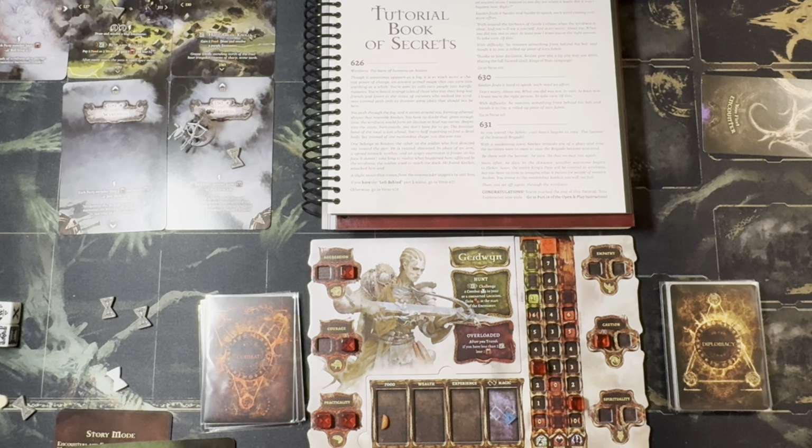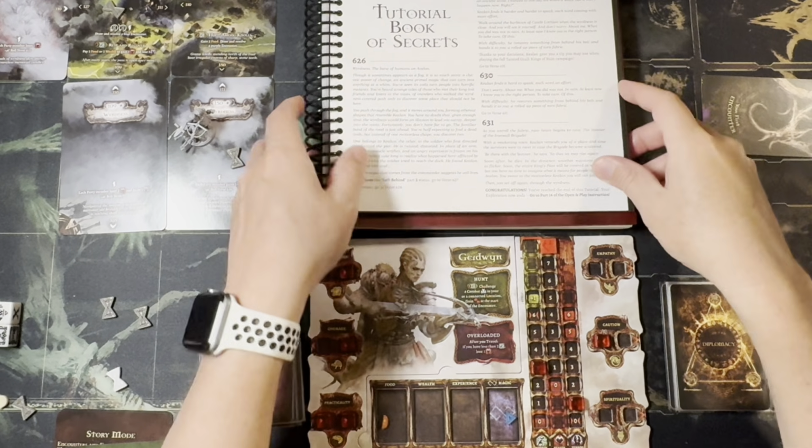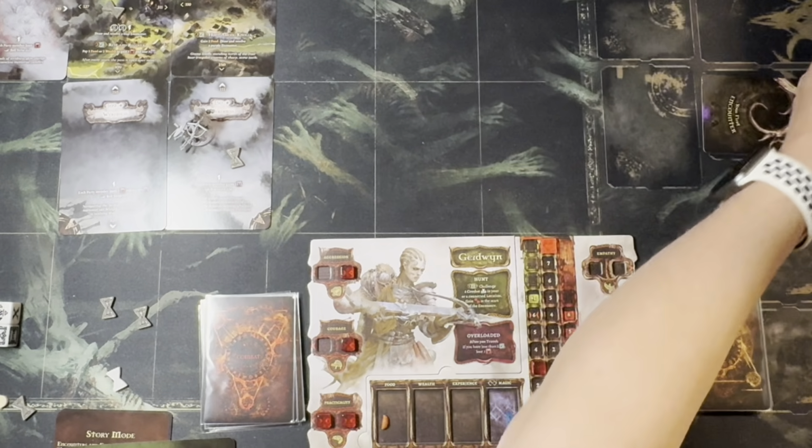In the distance, another waystone begins to flicker. Soon the entire King's Pass will be covered in weirdness, but you have no time to imagine what it means for people of Western Avalon. You swear to the motionless Keelan you will not fail. Then you set off again through the weirdness. Congratulations, you've reached the end of this tutorial. Your exploration now ends. Go to part 4 of the open and play instructions.